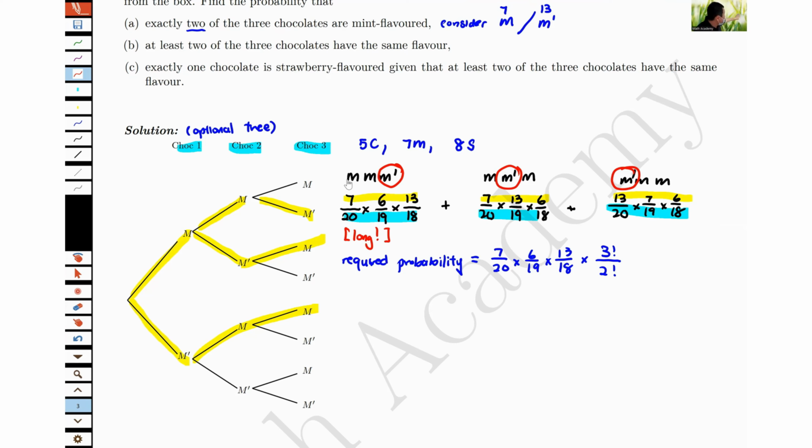So how many ways to permute 3 objects? Will be 3 factorial, and we divide by the repetition, divide by your 2 factorial. That's why you have 3 cases. It's actually because it's permuting. We are trying to count the number of paths on the tree by permuting your M, M and M prime with two identical objects. Okay, for the tree diagram solution, you put a factorial at the back is always to count your paths.